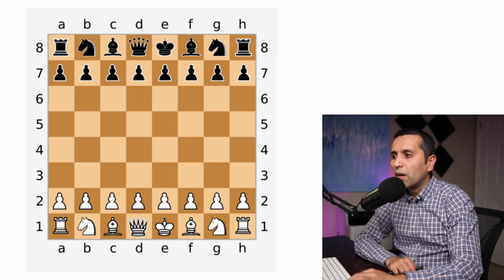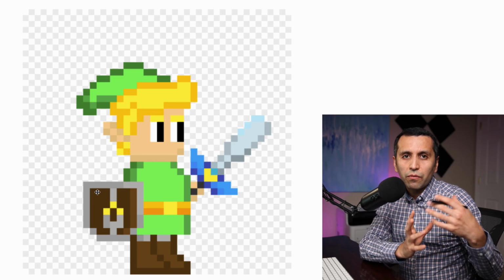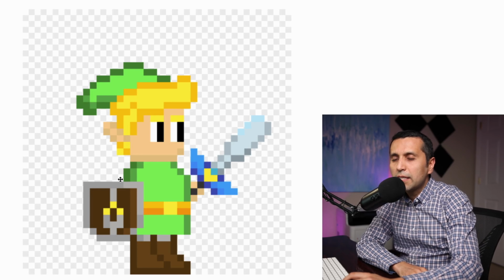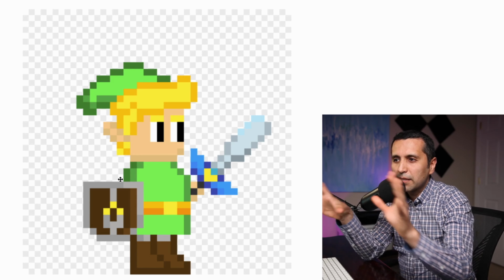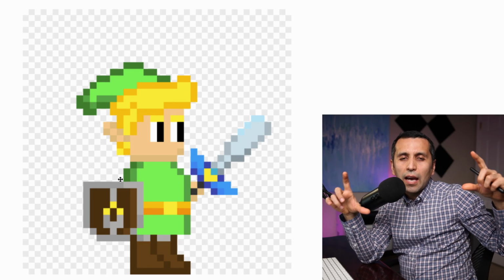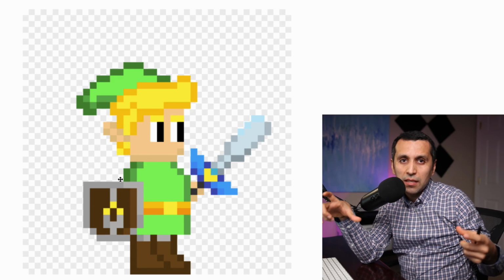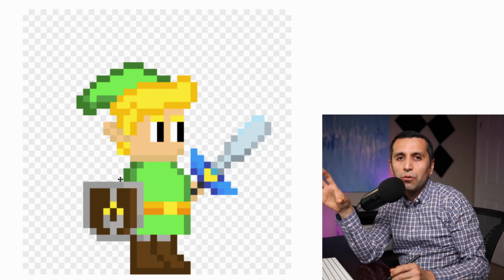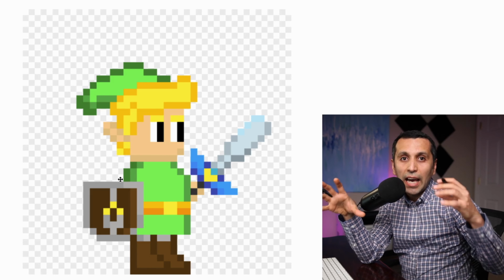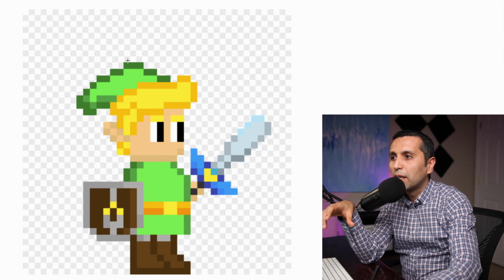NumPy is also used in image recognition, and in video recognition. Imagine that you have this picture and it's pixelated a little bit, but imagine that you have 1,000 by 1,000 pixels. That means you have 1 million pixels, and by using the NumPy library you can manipulate every single pixel. So right now, for example, if I want to grab these pixels and change the color, what I can do is navigate to them.